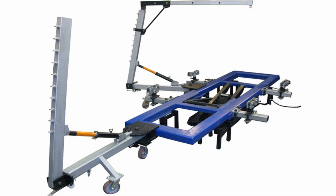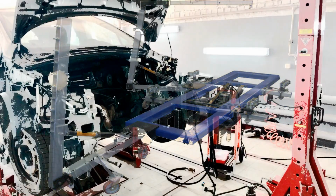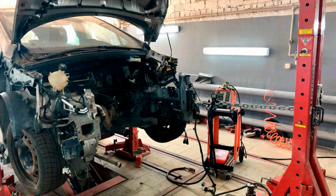Among the main components of the stand are various kinds of grippers, chains, measuring devices, spotters, etc. The multi-component design provides an opportunity not only to force the metal of the body, but also to accurately dose the effort, distribute the load, firmly grasp the metal, and measure the current parameters. After all, it is easy to overdo it, and as a result the body can no longer be repaired.